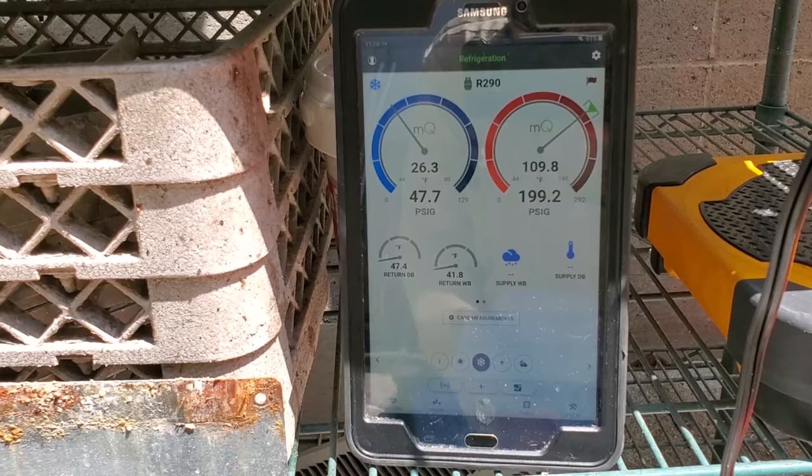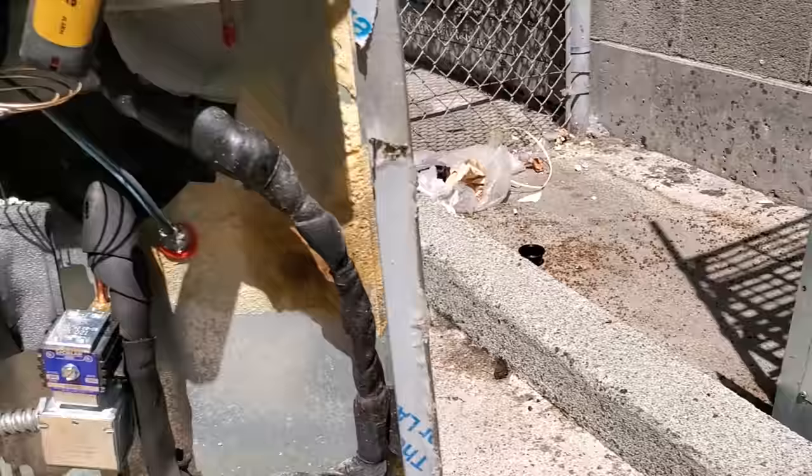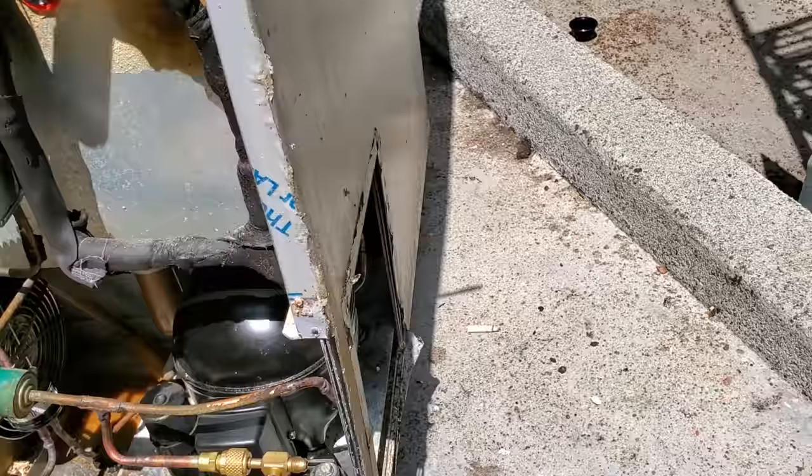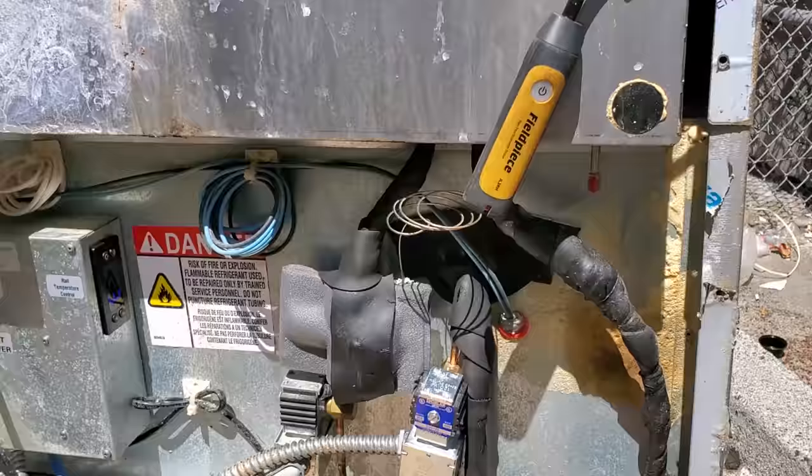So far, the bottom section's at 47 degrees and the top section is at 63 degrees. So it is coming down in temperature. The compressor's nice and warm. It is about 90 something degrees outside today. We've got a cool suction line coming back, so we're looking good. I'm gonna start wrapping things up and cleaning things up and just wait for this thing to satisfy.